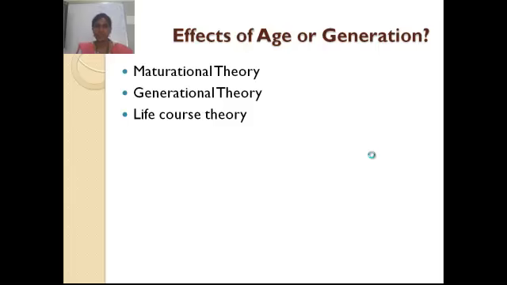The next theory is generational theory, which states that every generation has its own generation appropriate behavior. Now, to illustrate this, let us take this example where, say, a baby boomer or even a veteran, when they were younger, say at age 25, they were expected to get married and have children and go to work and run their own lives practically.